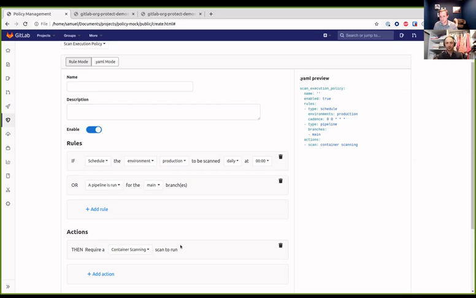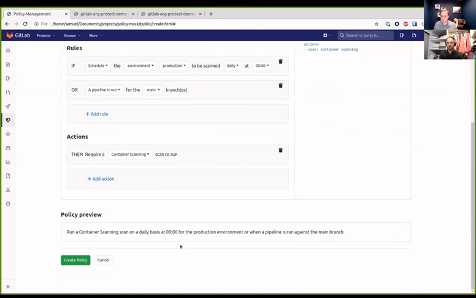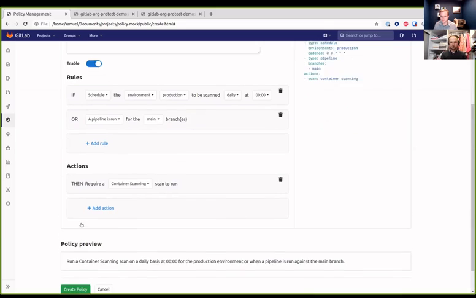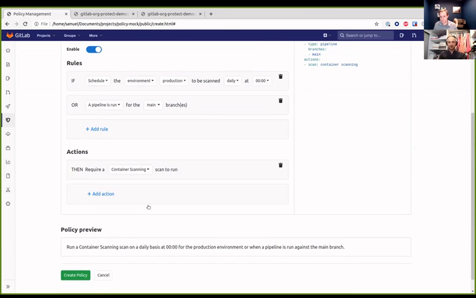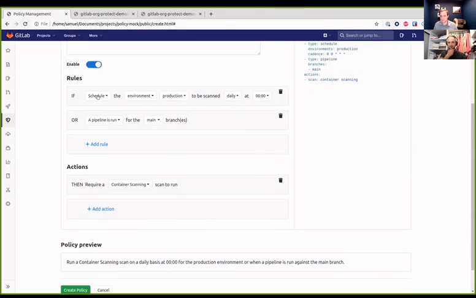Yeah, I agree. It's an interesting UX issue to solve, how to do it to be user friendly, because when I look at the rules and read the whole sentence, "if schedule the environment production to be scanned", it doesn't read right. Exactly, I don't get the word "if" at the beginning, so maybe we should improve that.